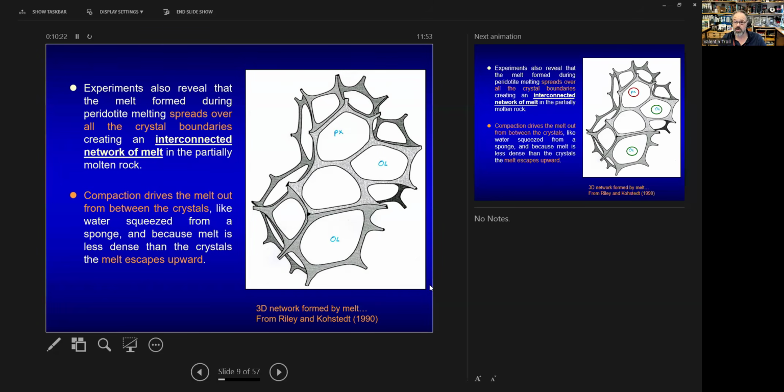So this is when you dissolve the minerals and you leave the glass behind. This is from a mantle peridotite, this particular image. And there we see a melt network. And this was an olivine crystal. This was another olivine, and this maybe a pyroxene. And it's been shown now that this is how melting works. It melts at the grain boundaries, and then it spreads out, making a network of melt.